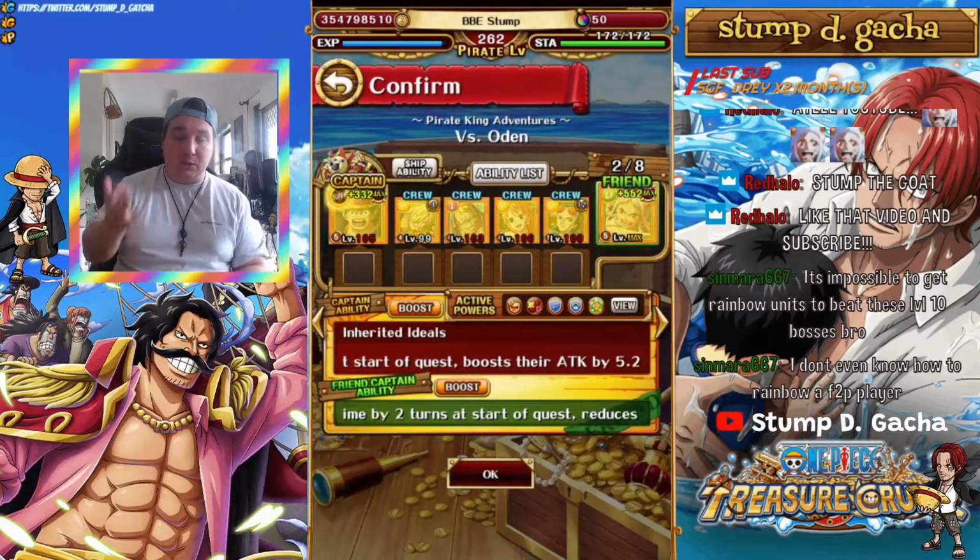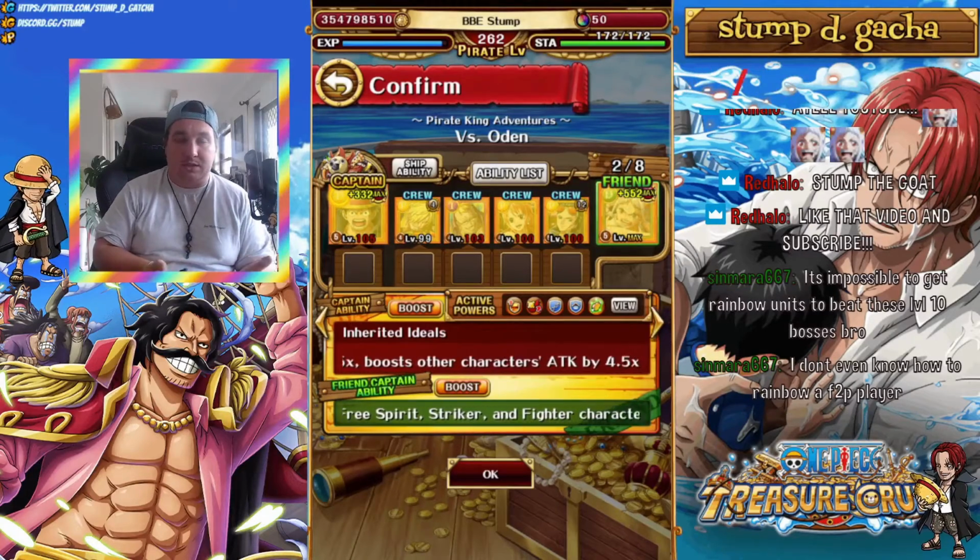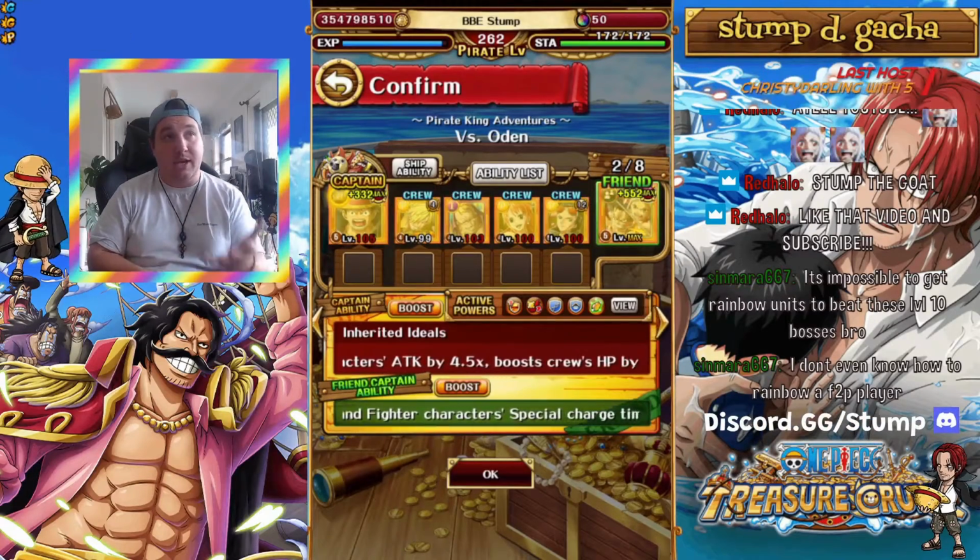Alright, so here we go. This is what our team looks like. As you can see, like, we aren't rocking the craziest of stuff. We're using the Scythe Straw Hats and the free-to-play Marco.